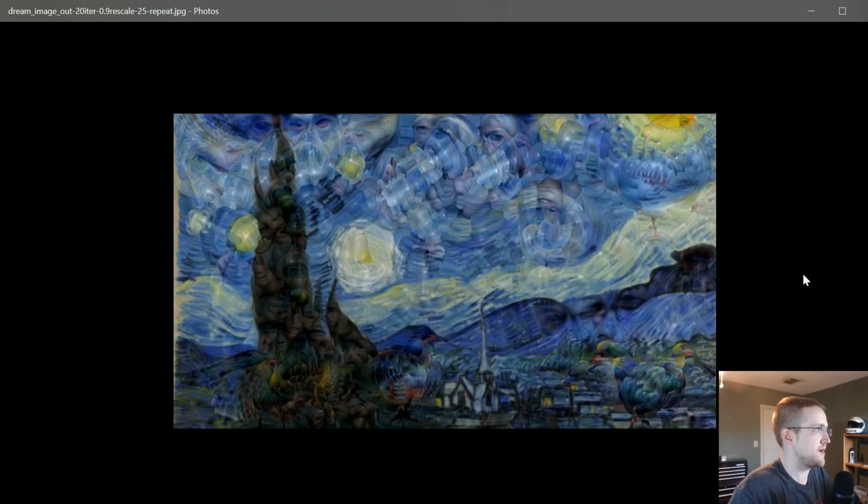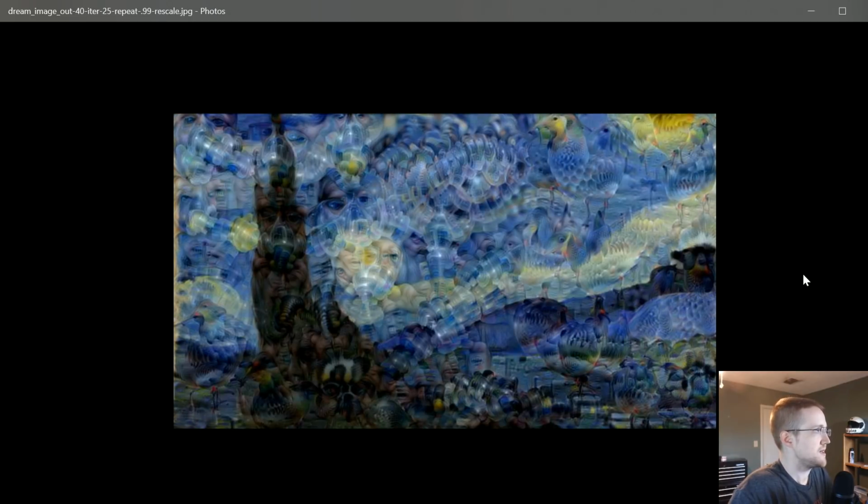Then this would be 20 iterations, 0.9 rescale. Looks like layer 8 or 9. I didn't actually save which layer that was. And then I'm going to guess this is layer 11, or actually layer 12, but the index would be 11. Anyway, this would be 40 iterations, 25 repeats, and a 0.99 rescale.